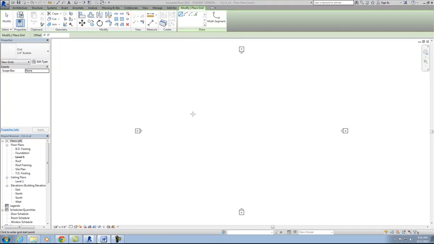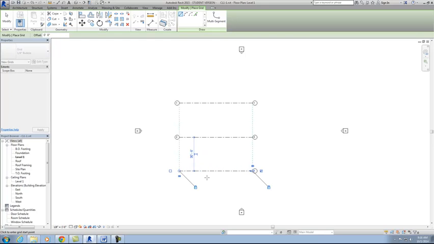So I'm just going to start by adding a grid across. There we are. Then I'll turn on the other bubble as I go. Then I'll add a second grid. You'll notice I'm not too concerned about where these grids are winding up. I just want to get them on the screen because later I'm going to use the dimensioning tools to locate them.